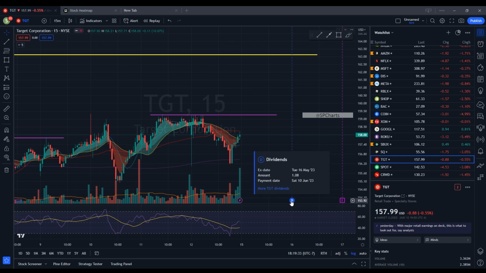Oh, we got dividends coming up too, right? Oh, the X date is Tuesday 16th. Okay, so typically on the X date, from my understanding, people will buy up until this date, and it's paid out June 10th, but you might see an influx of buying just so that people can get the dividends. This is something I definitely want to play as well.